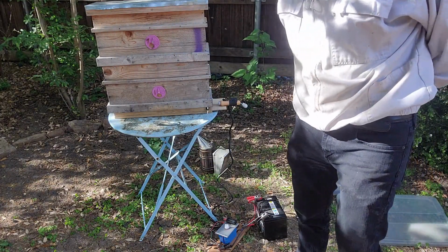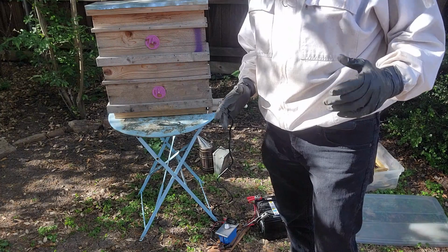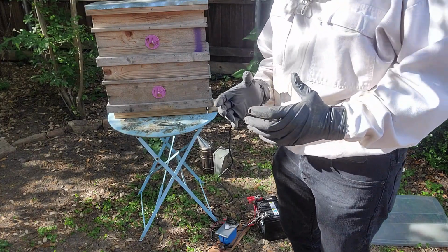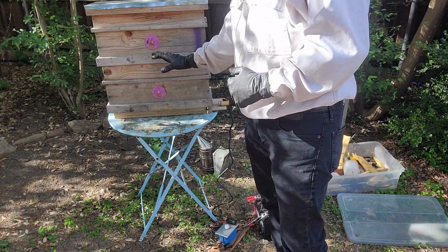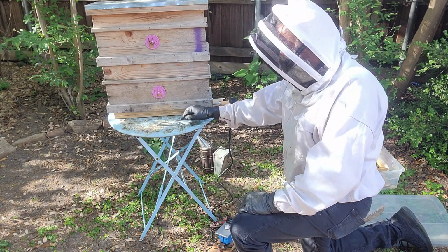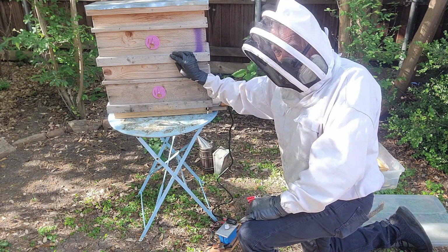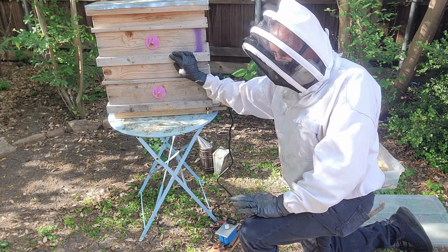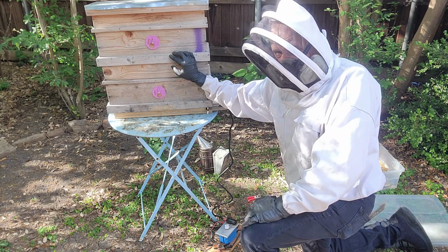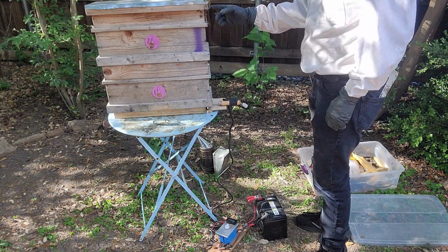I think it's great if you catch a swarm. This has a good bit of capped brood in it, but I like to hit my swarms at about day 7 after being caught. That's usually the optimal time. It gives them time to be accustomed to the box, and we have uncapped brood. Some swarms do swarm because of mite loads, so it's not that unusual to catch a swarm that's full of mites. I've done it before. So the brood break helps, but the brood break plus oxalic acid really gives your caught swarm a good start. I need to see if they're getting out here.